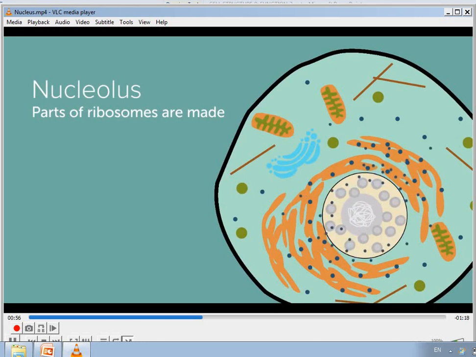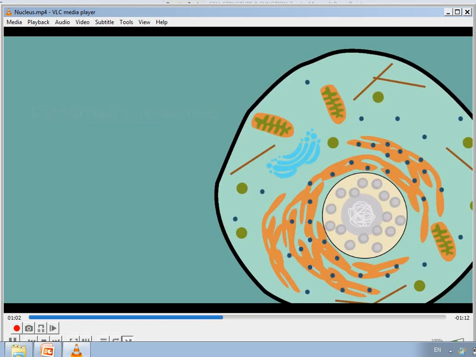A new piece of furniture is usually carried through a doorway as a box full of materials before it's assembled inside a house. That's the way that the pores in the nuclear envelope work with ribosomes. Once the subunits of ribosomes are transported outside the nuclear envelope, they can be assembled.